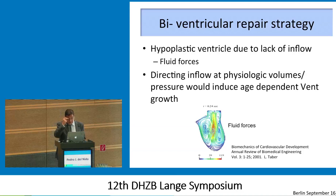We took that concept and said there must be a theory we can apply to this, because that's how we work as surgeons — we make an observation, then we go look for a theory. Larry Tabor, who is at Washington University and is a very brilliant engineer, has been studying the biomechanics of cardiovascular development for about 25 years. He demonstrated that fluid forces are a clear stimulus for chamber growth. What exactly it is about the growth — whether it's the velocity of flow, whether it's a swirl pattern, the actual mechanical force inducing chamber growth — is still subject of investigation. I think maybe Michael can figure that out, but I certainly won't be able to.